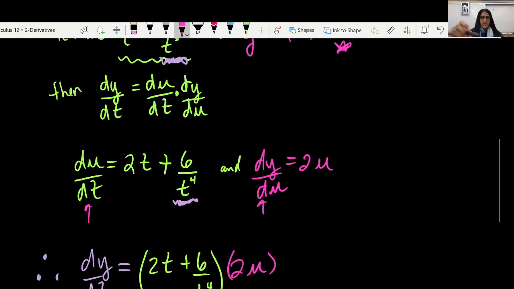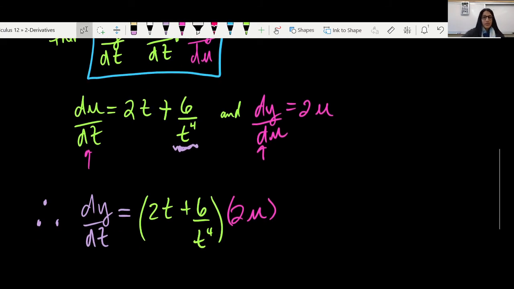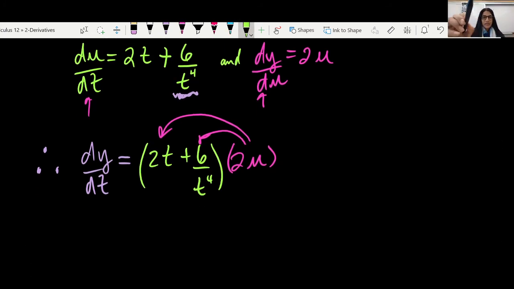Okay, so I want to go back to this for a second to show you. Remember that I had written it out in this format, so dy dt. So this is just basically what we have done. And you know what? I should probably do this, dy du, so that you are able to clearly see where it's coming from, just to color code it. So that's what we have filled in here, just to make it super clear. And then, we're not quite done yet, we just want to make sure that we distribute these and clean things up to leave it in our final answer in an appropriate form.